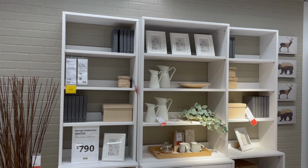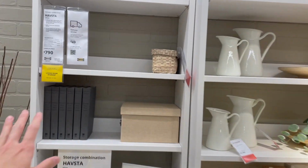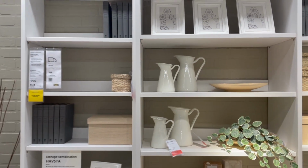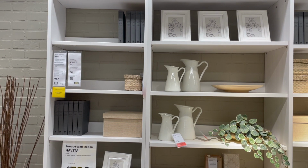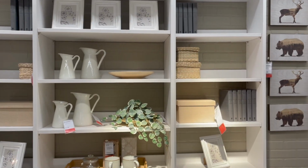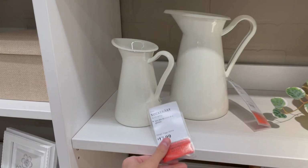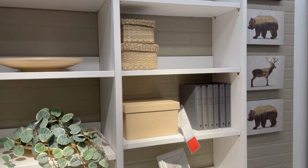I just saw this bookshelf and it really reminded me that I needed to do my bookshelf. So I love that this looks so clean and white, but then my bookshelf is more dark and gray and brown. So I'm gonna see what would go well with that set. But this is really good inspiration. I'm thinking of putting some plants in. These are really cool too, but they're a little bit pricey. I feel like I could get it cheaper somewhere else. And books, I need to get books.